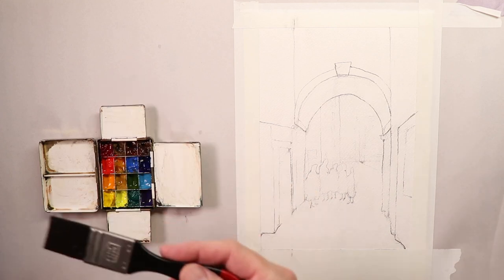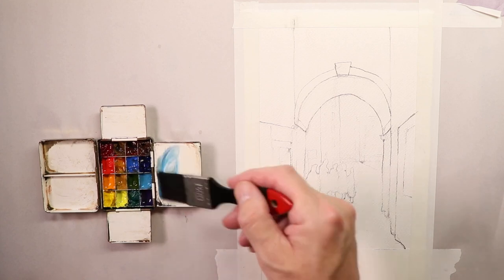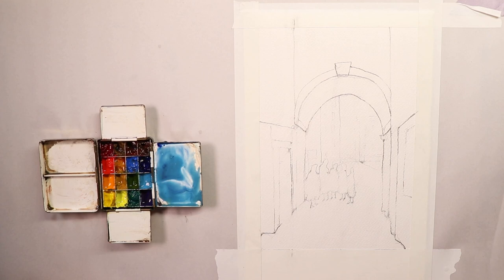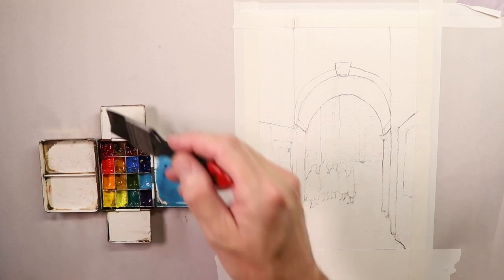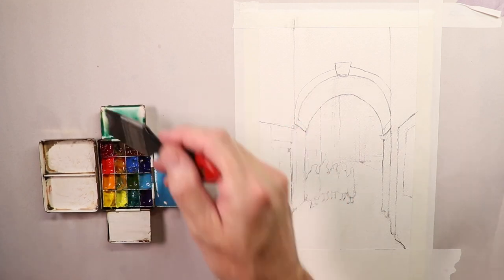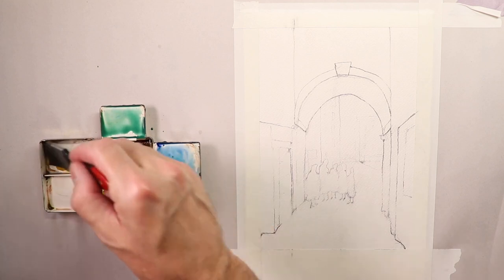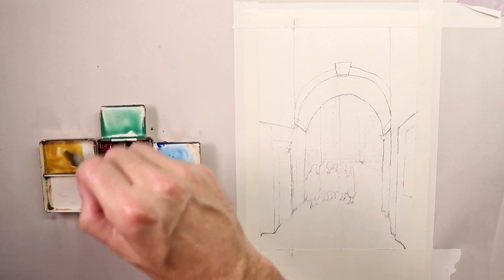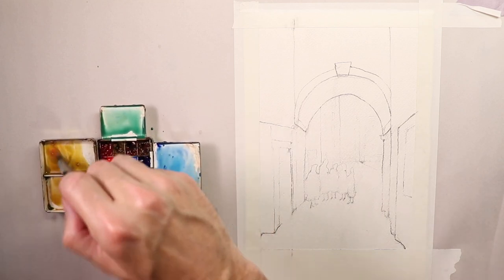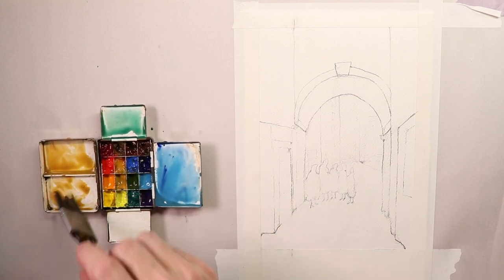Let's start out cooler. So we have cerulean blue. That's going to be a nice cool color. Some viridian green. That's another cool green, like that. And then we want to add in some warm raw sienna, yellow ochre even. We want to keep that warm feeling going too, mixing up the warm and cool.